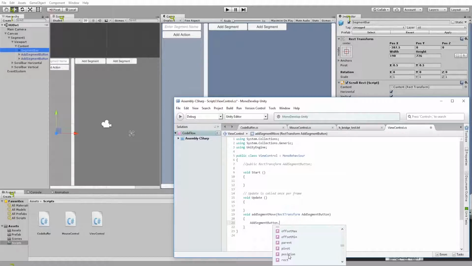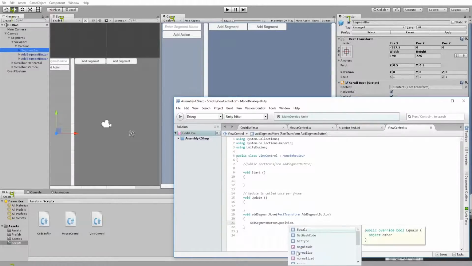Okay, position dot X equals its position. So this again.